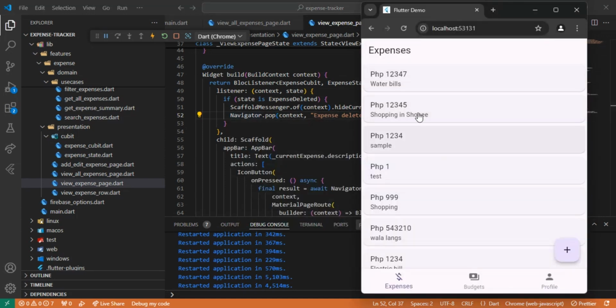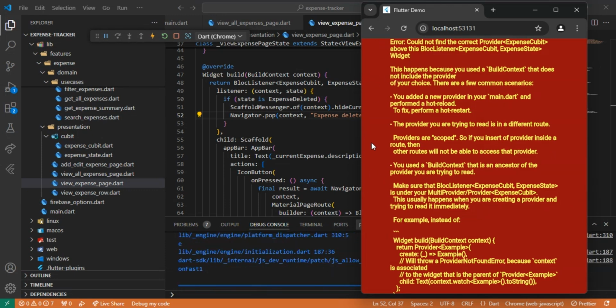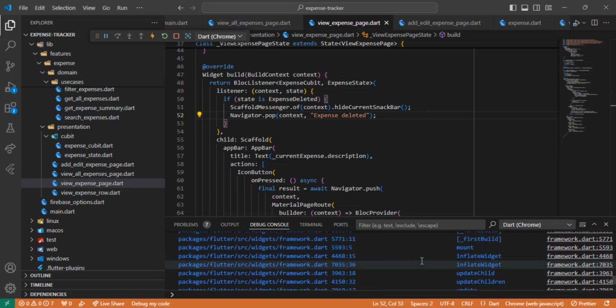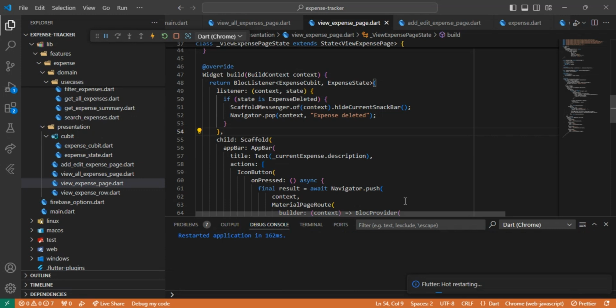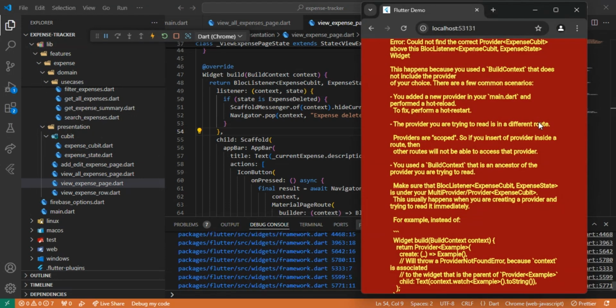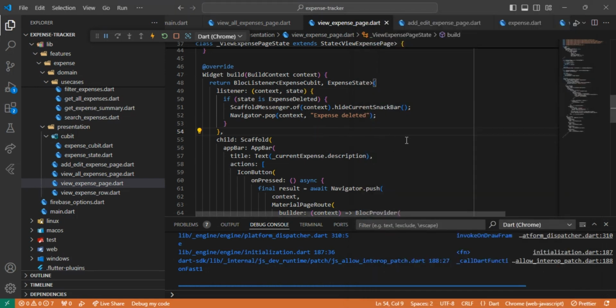So, since yung, di ba pag click nito, ay sorry. Bakit ano nangyayari? Oh, let me just check lang. Siguro kailangan mo will restart muna. Check ko lang if ayun, so nagti-trigger pa rin siya. And could not find the correct provider, Cubit, so on and so forth. That's weird.